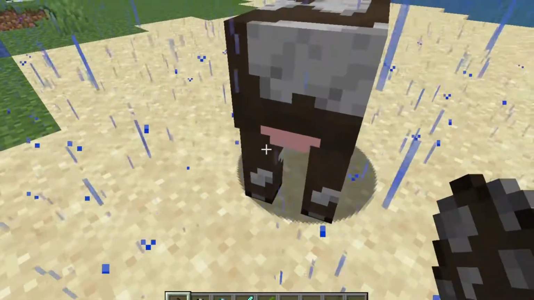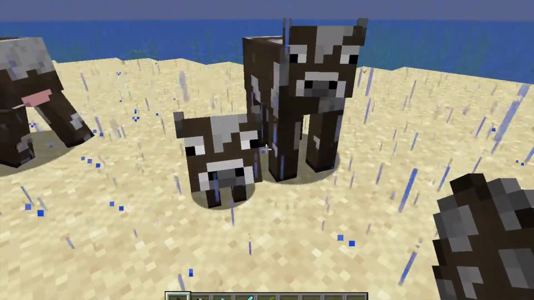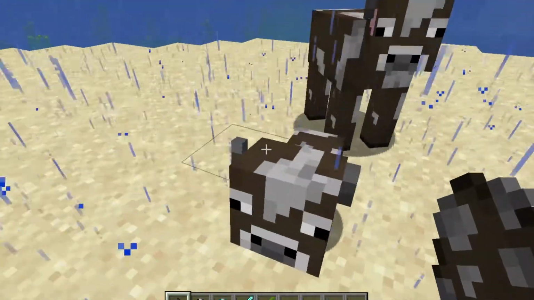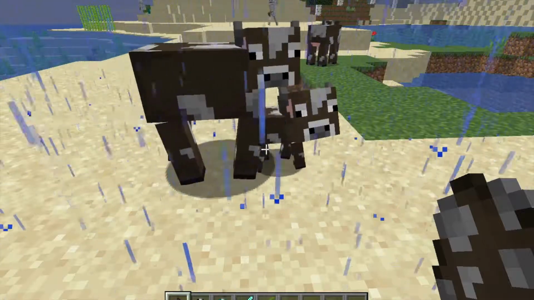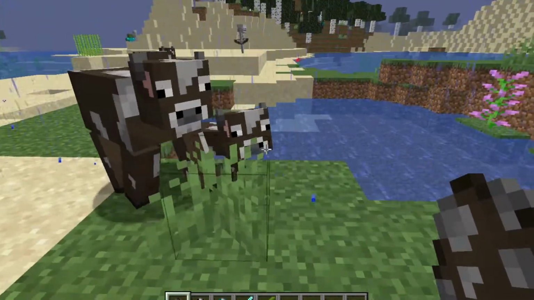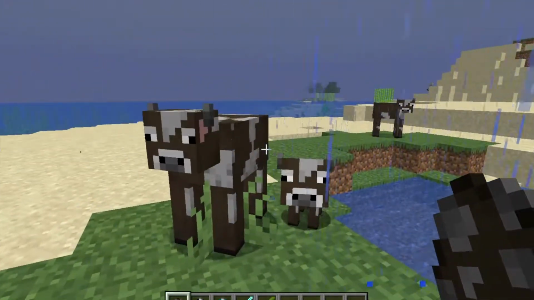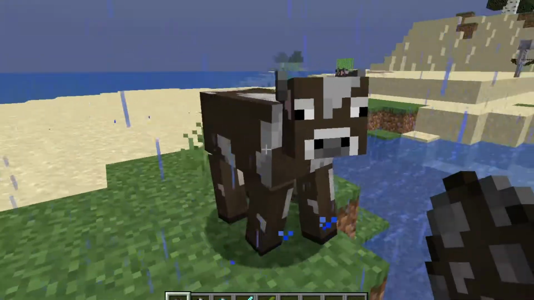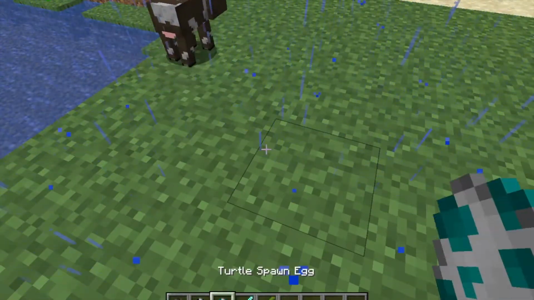Number eight's a fun one. Okay, so let's spawn a couple cows in here. Okay, here we go. So number 8 is why are baby animals' heads so large? Look at this head. Its head is about the same size as the rest of its body. It's close to the same size as a full-grown adult, while its body's nowhere near that. Why is that the case? I really don't understand that.